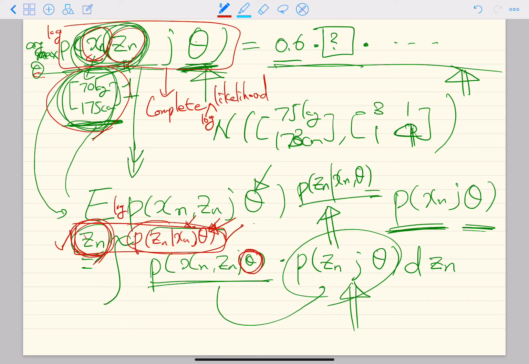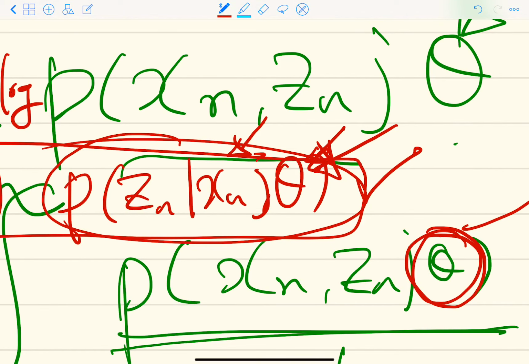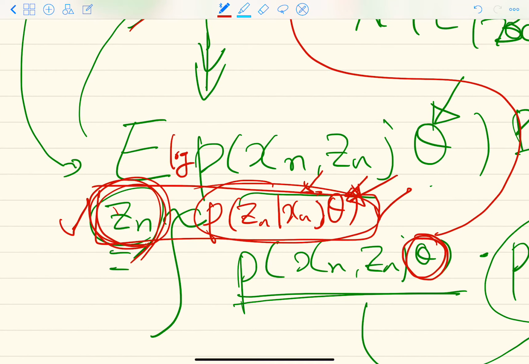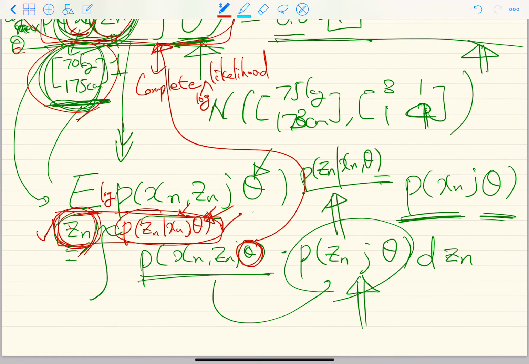Then it changes this complete log likelihood once again due to the updated theta, and using this updated theta we re-evaluate the posterior distribution and then take this expectation operation.